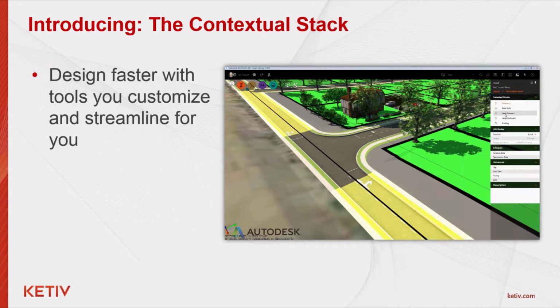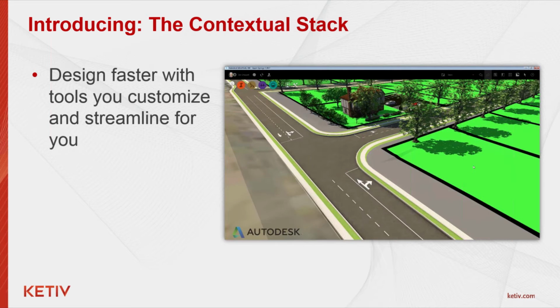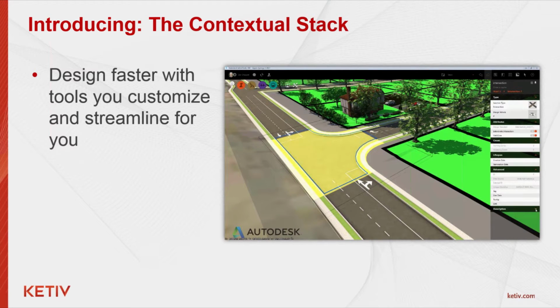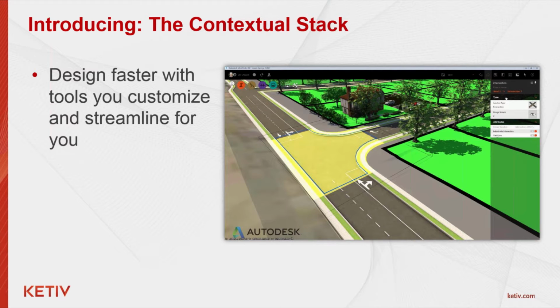And then last but not least, this is the contextual stack, and this is the user interface power-up. If you're familiar with older versions of InfraWorks, this pretty much replaces the individual asset cards and dialogues that pop up. So now your context is more sensitive and it's always visible. It's very highly customizable, kind of like AutoCAD is. And you can now dock it to the right or the left of your screen, and all your tools are right there as you see on the PowerPoint. So it makes it a lot easier to find your tools, locate them, and customize them with the new 2017 version. Gotcha.